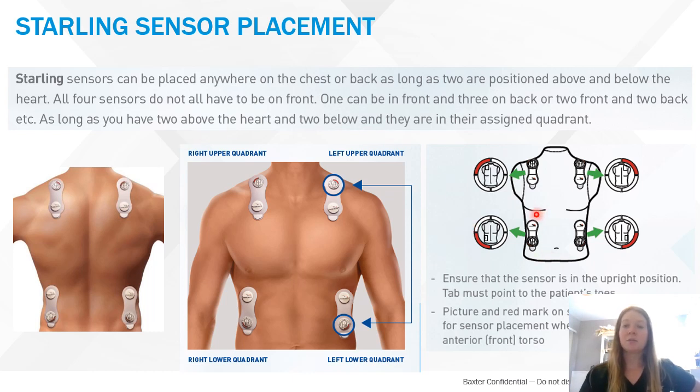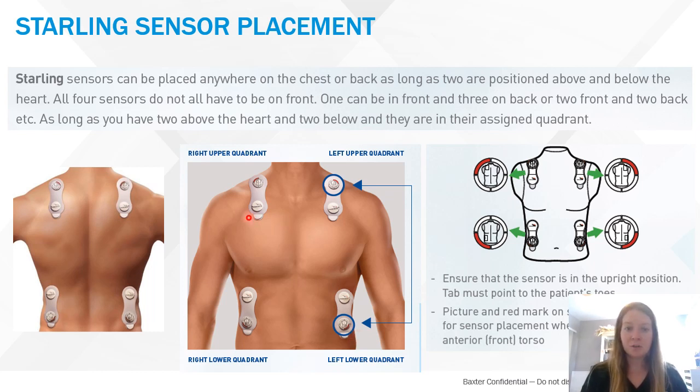As far as the lower sensors, symmetry does not matter. So you can put the left quadrant down here and the right quadrant down here. However, if they're an obese patient or they are abdominal breathers, say they have a colostomy bag, you can put them on the sides of the body or you can put them on the flank and on the back. So again, symmetry does not matter. These sensors are good for 48 hours. So once you put them on, you leave them on and utilize the passive leg raise or those dynamic assessments multiple times during that 48 hours to reassess your patient.